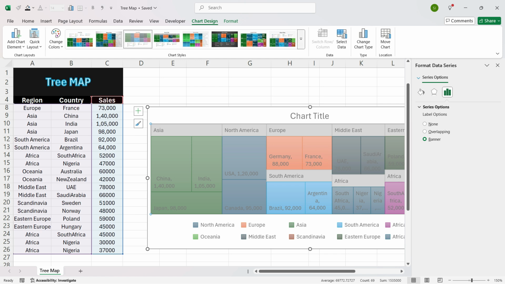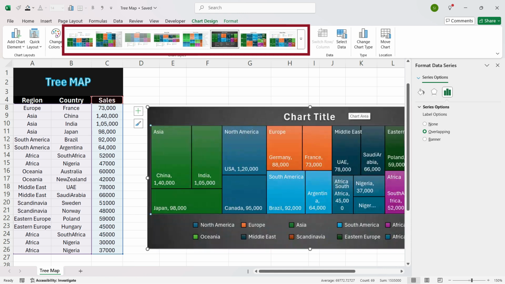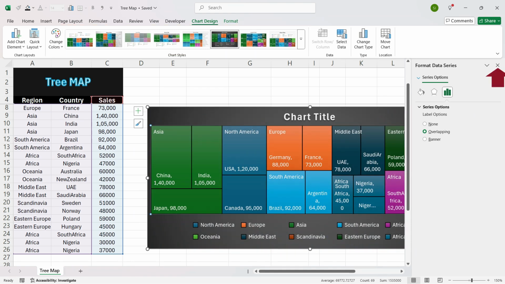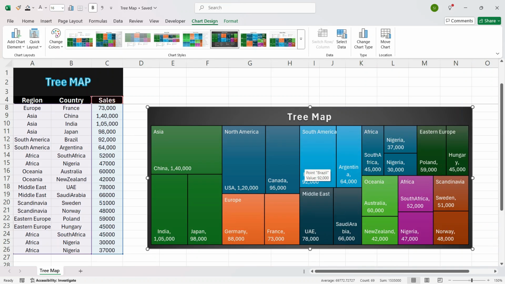Now suppose if you want to further change the layout, you can click this chart design here and then you see you have got the required chart design. Now we'll close this dialog box and now here if you want to change this title, you just need to click here and select tree map and then you can change the chart title. Further, if you want to remove this legend here, click this legend and then press delete button. You see that the legend disappeared and the size of every rectangle has increased here.